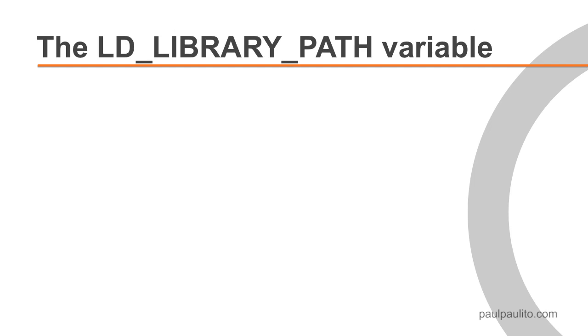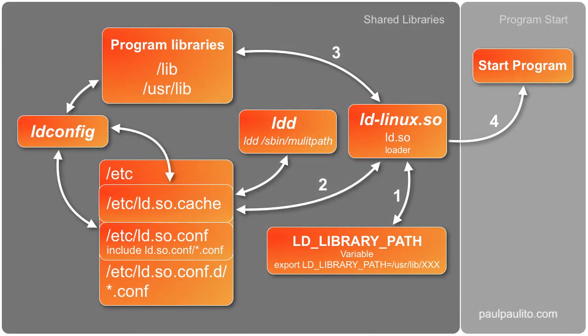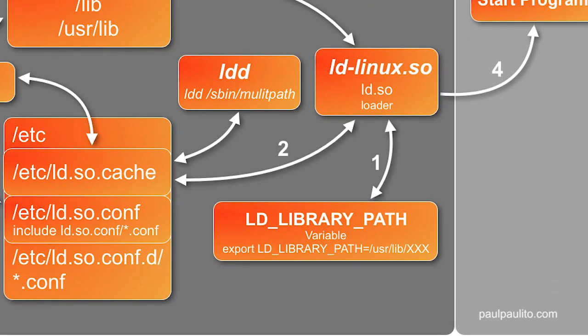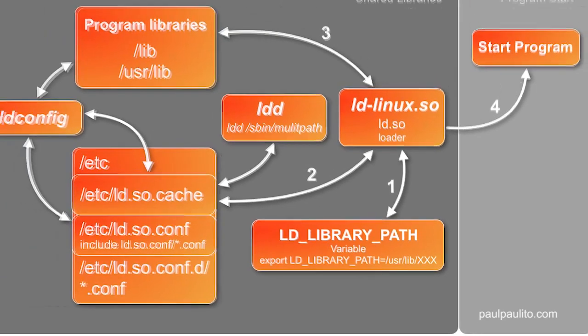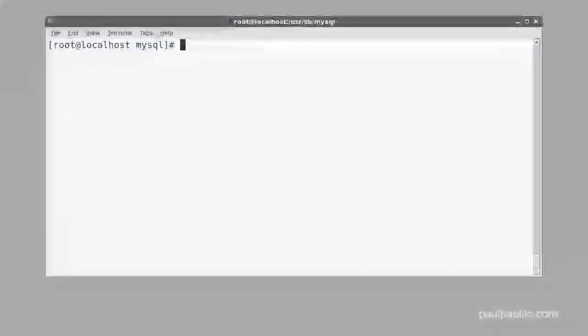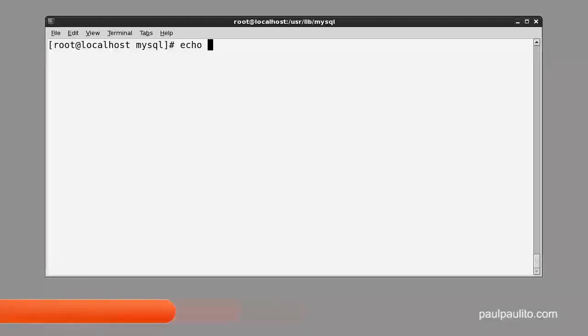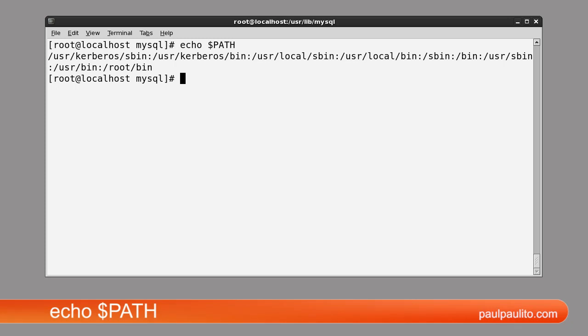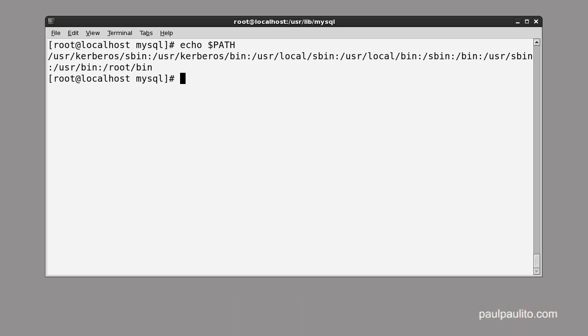The LD_LIBRARY_PATH variable. If you're running an older application that also needs a specific older version of a shared library, you might want to override the default search paths used by the loader. Just as you can set the PATH variable to specify a search path for all executables, you can set the LD_LIBRARY_PATH variable to a colon-separated list of directories that should be searched for shared libraries before the system ones specified in the ld.so.cache. For example, you might use a command like the following to set the required path variable.